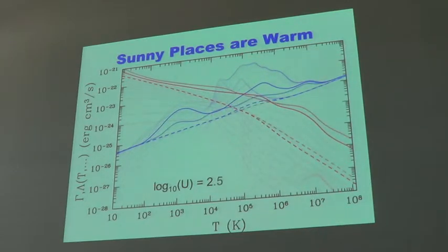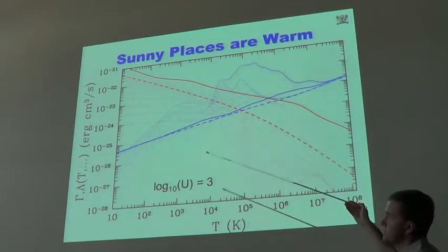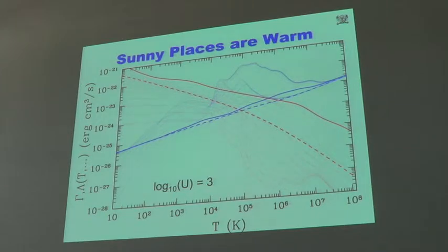And what's the shape of this ionizing background? I don't have a plot of this. It's a little bit of X-rays, mostly stars and a little bit of cosmic background. So when you get to really high radiation fields, you essentially wipe off everything except bremsstrahlung, and the heating rates become very large.